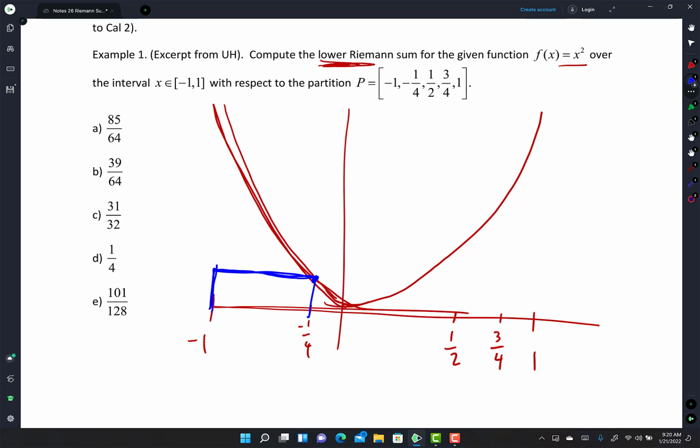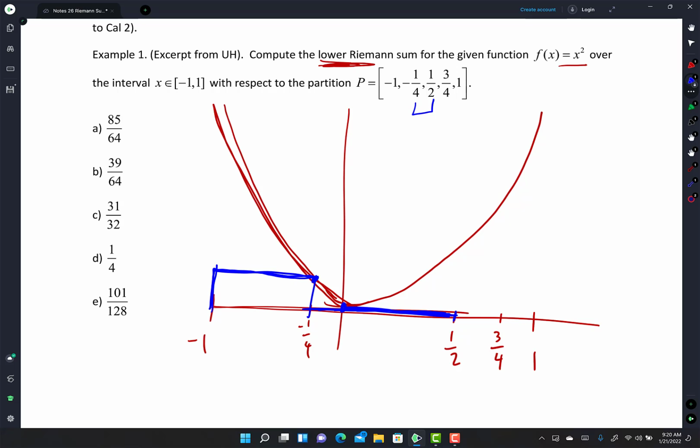All right, so here we go. Here's where most people make the mistake. Between -1/4 and 1/2, so here's halfway over here. I'm not just looking at those coordinates. I'm looking at the curve. At what point do I have the lowest point on the curve between -1/4 and 1/2? At 0. So there's my second rectangle. This one technically doesn't have an area because it's right on the x-axis. Does that make sense?